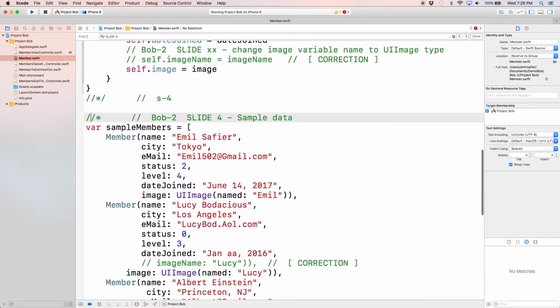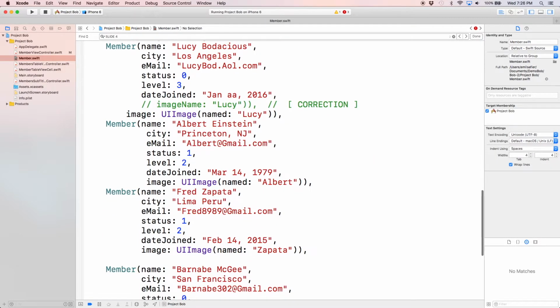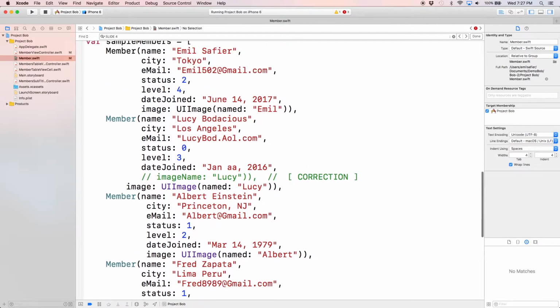Now that's enabled, and you can see we have a group of instances of a member that will be our sample data that we will work with as we go along. These are instances of the member class, so they actually have all the specific properties in them.